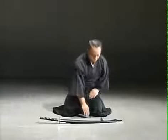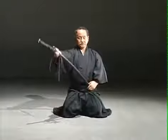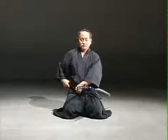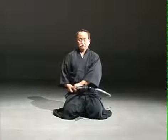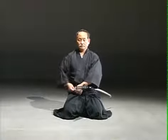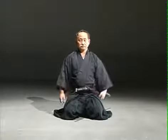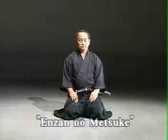Grasp the sword with your right hand, placing your thumb on the tsuba or guard. With your left hand, pick up the sword near the kojiri or the end of the scabbard and secure the sword in your sash to assume the position of seiza taito, the formal sitting position with the sword in the sash. Focus all your attention on a point on the floor about 4 or 5 meters ahead in Enzan no Metsuke, as if you are looking out over a distant hill.